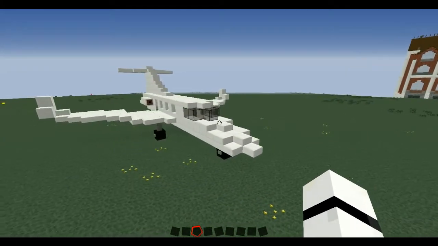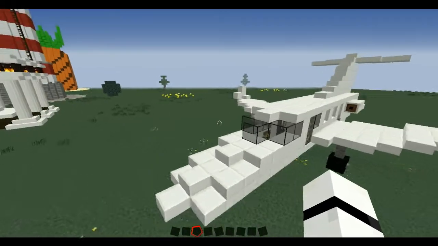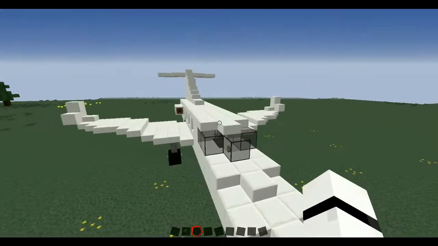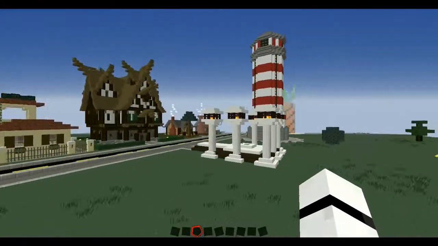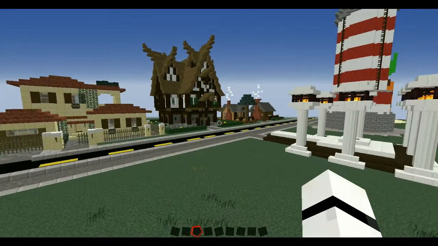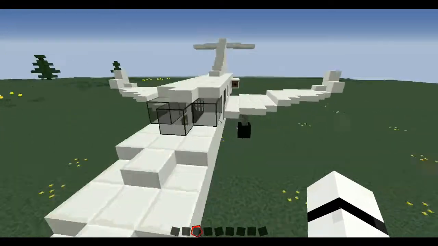Alrighty then. There we go. Another quick thing. Like I said, I am very busy this week, so I just have to make quick little builds. And I was like, why not put something in the sky to look over our beautiful builds? Look at Beautum. Look at Beautum. Oh my gosh.